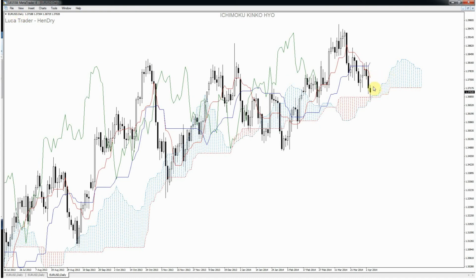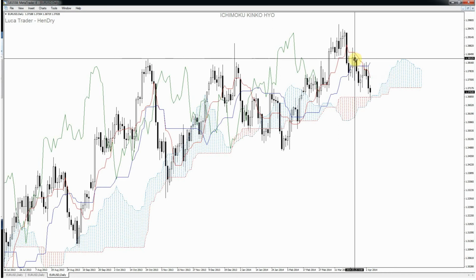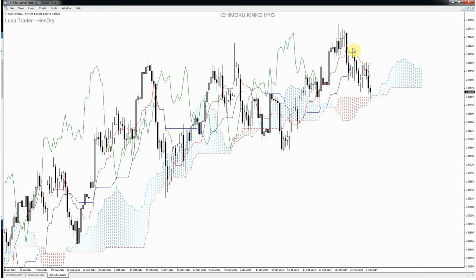Okay, so they combine, let's say from now 1, 2, 3, 4, 5, 6, 7, 8, 9. So from this point up to this point, 9 days, right? We get the average of the highest high and lowest low, and we get a point up here. Of course, this is recalculated every time a new candle shows up. And one note to remember is that the Tenkan Sen is a short-term movement because it takes 9 days, right? Compared to the Kijun Sen, which is a little bit of a medium-term movement, right?